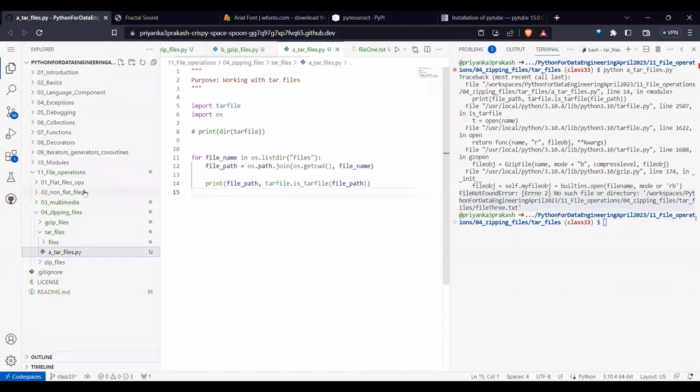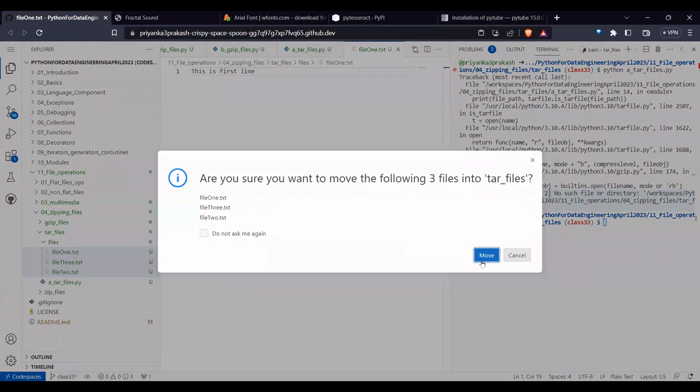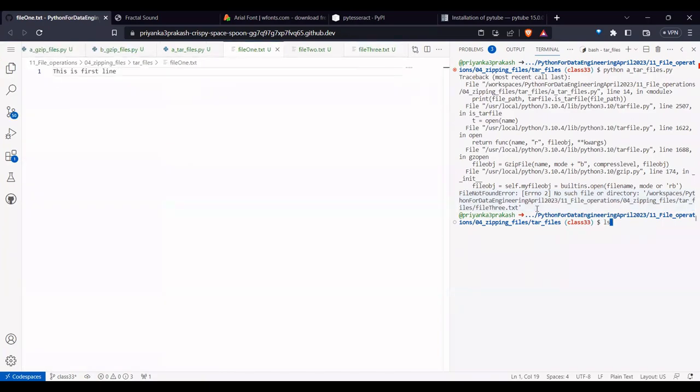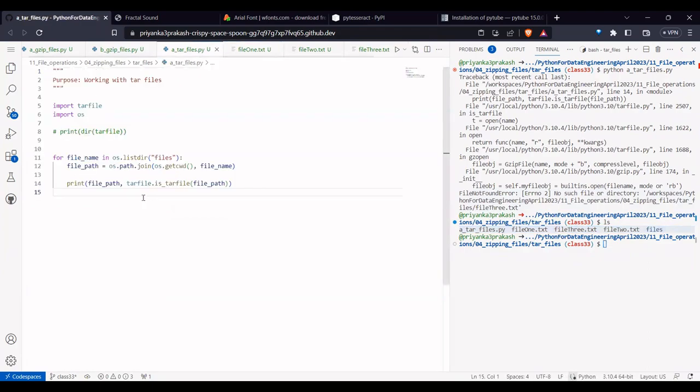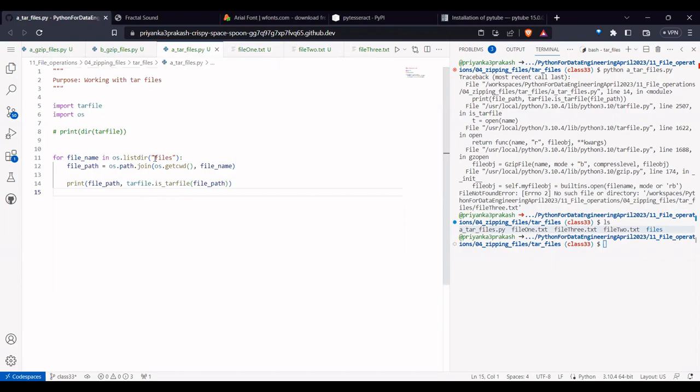So to make it easy for you, for the time being, I will make these files in the current directory. We can do that also, but just make it in the current directory. See, all files will be in the local directory now. If I do ls, you can see all files here. So maybe I will take the list of files and ask, hey, is it in the current directory or not? So os.listdir. If I don't give anything, it will list all the files in the current directory.